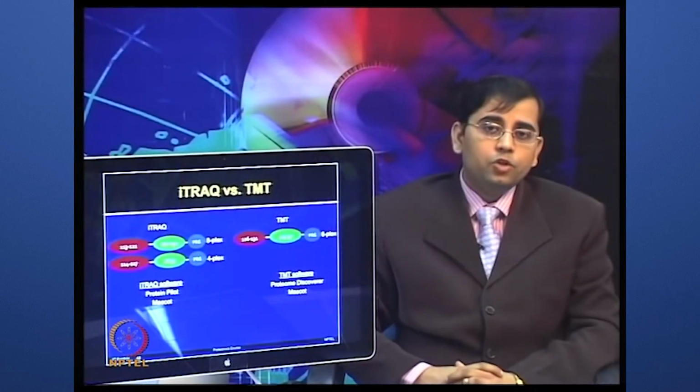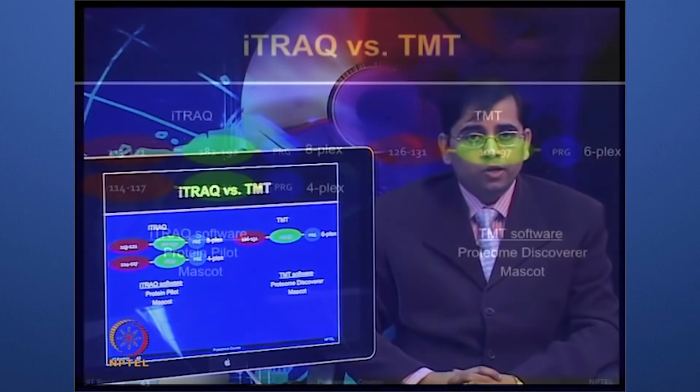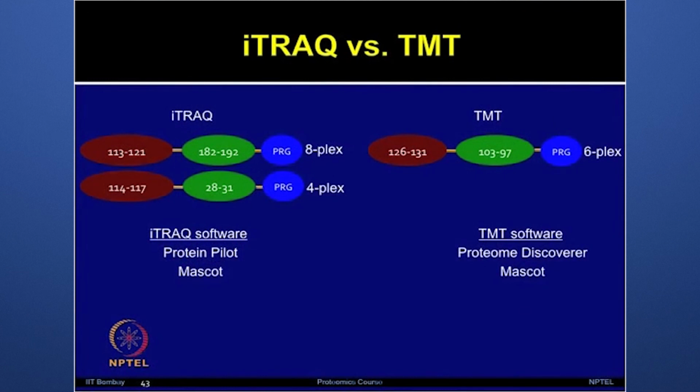Let us now look at the comparison of iTRAQ and TMT tags. So, in iTRAQ, as we talked, there are two different types of reagents available, 4-plex and 8-plex. In both, there is a reporter group, a balancer group, and then there is a protein reactive group. The same concept is also in the TMT tags, where we have a reporter group, a balancer group, and PRG. I have shown you a comparison with a 6-plex TMT tag, but as you have seen earlier, TMT duplex and TMT 0 tags are also available.